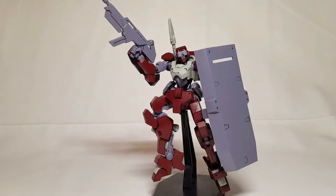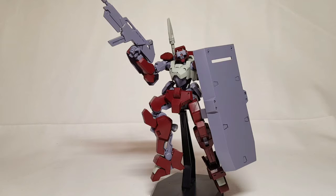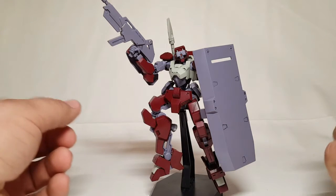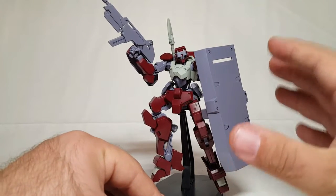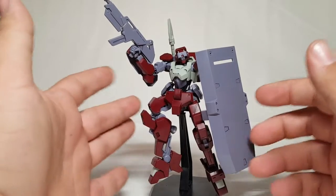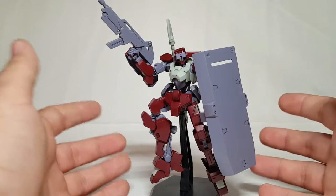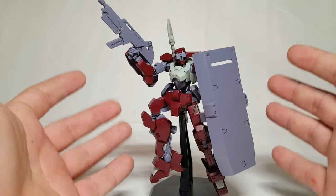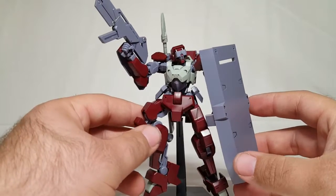Guys, now we've got the awesome Shiden built, and this is just such a good kit. Something about these brand new IBO kits, they just got it down. Like with the Hugo, it's a unique build, it uses almost no parts at all that we've ever seen before, and the same thing is with the Shiden. If I really had a complaint, it might be some of the limited mobility or the fact that it's just kind of small. I mean, it looks tiny, doesn't it? And this thing is supposed to be able to compete with the Graze and everything else. But I mean, it's a really, really good kit. I built it essentially in one night. And I really, really dig it.